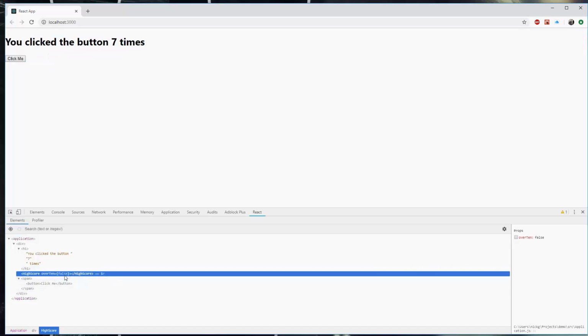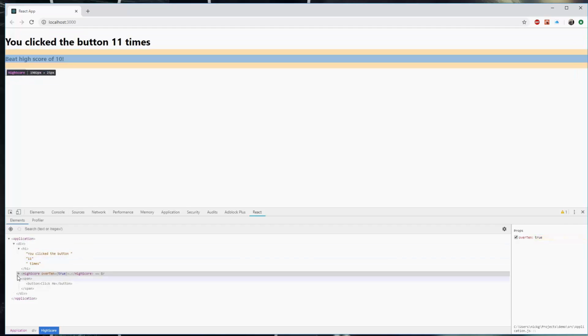Now keep an eye down here, because as soon as I hit 11, that component is going to re-render, it's going to reparse that if statement, and it's going to return content now. Beat high score of 10.